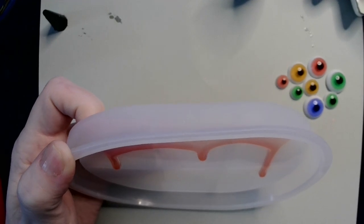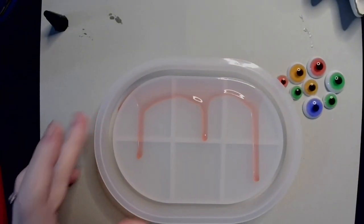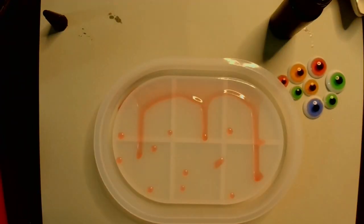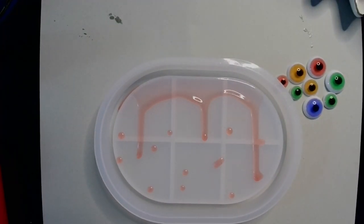While that's dripping, I'm going to hit it with my UV lamp. So that's set in place. I'm going to try something. I'm up here above the camera, and I'm going to try to just drop drops of UV resin from a height. So they're very sporadic. Okay. So now that that's done, we have some really cool little blood drips.